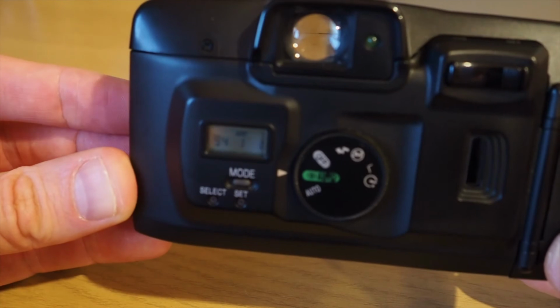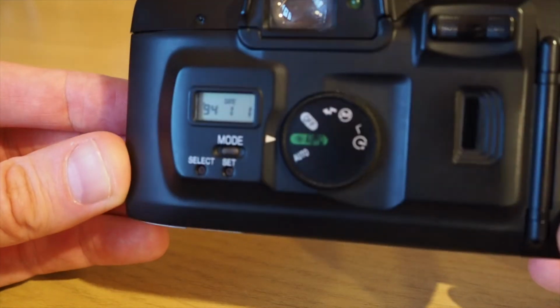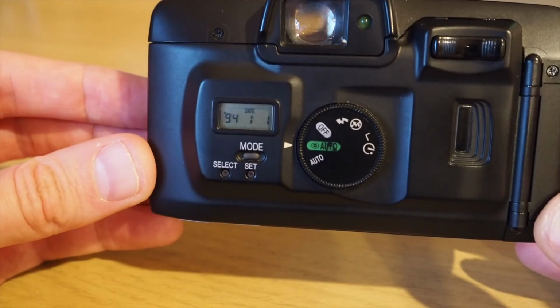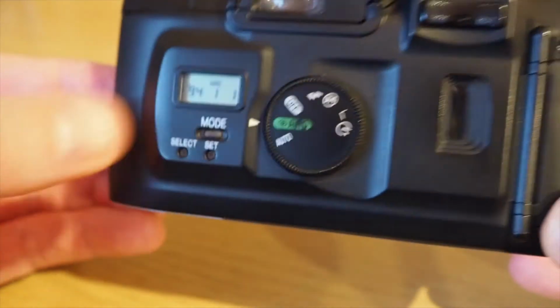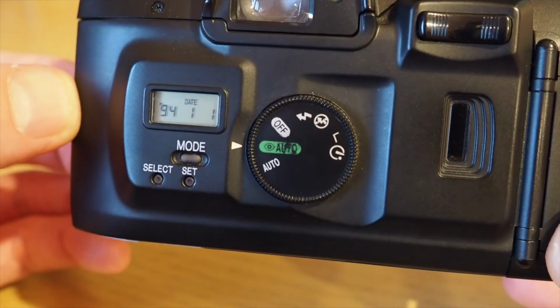Let's just get back to the camera. So let's have a little look at the back of the camera. I haven't been able to get the instruction manual for this, but it is pretty straightforward. So let me just get this in focus. Okay. Right, so at the moment we've got it set into the green auto mode.